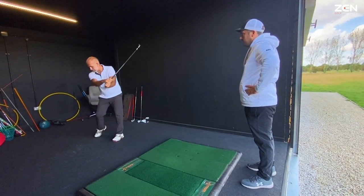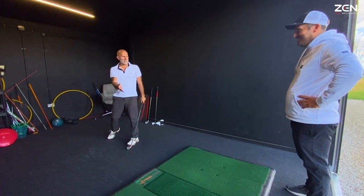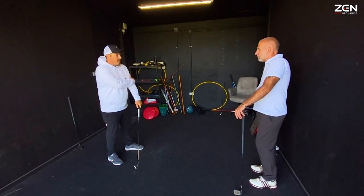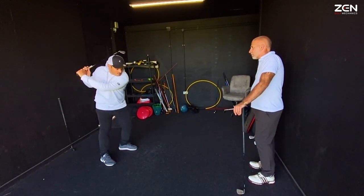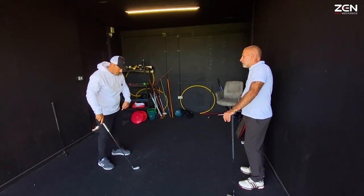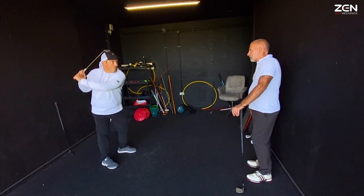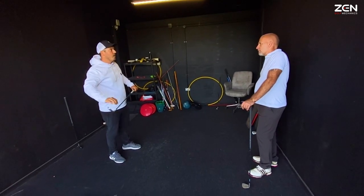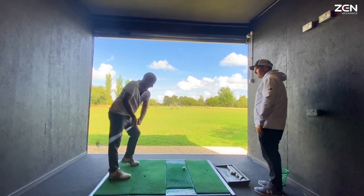What do you sense? Engagement. And this feels great — it seems like it will take ages for that club to come through. That's the bit that's friendly. We want to allow this end of the chain to react to this end of the chain. There's an action that goes on down here, and then there's a reaction with the club. We don't want the upper body to be the action and the club to be the reaction. We actually want the lower body to be the action and the club the reaction — and if it's a reaction, it's got to be after the action has taken place. That's why it feels later and longer, like you've got more time.